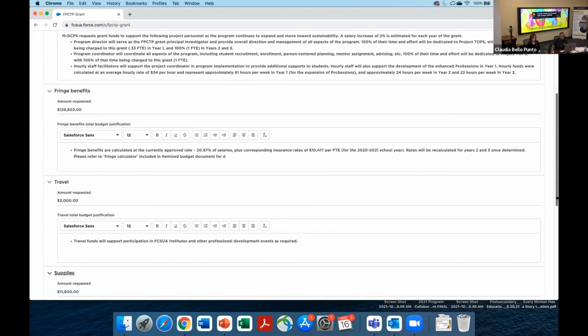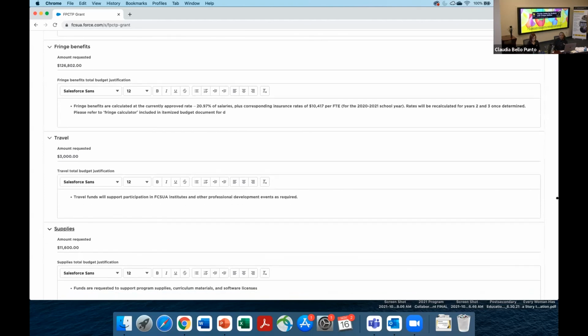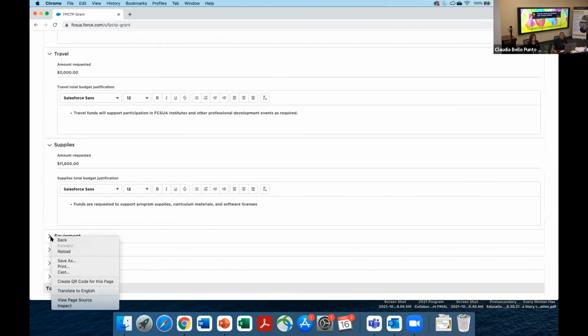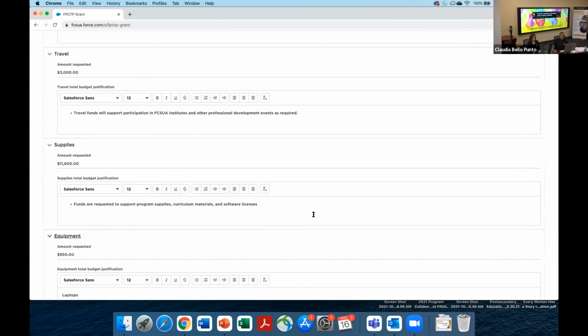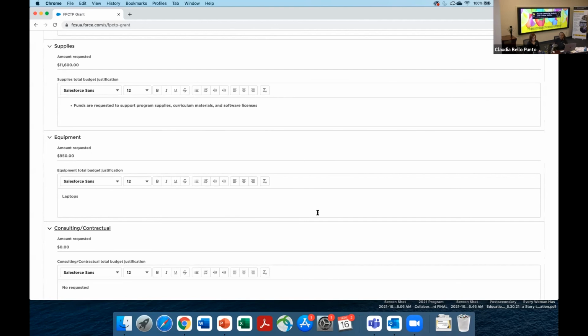I think as we move through, you'll see each one has pulled the total amount from the budget, and then what's left is your justification for each one of these areas. Again, a lot of times we ask you to help us with the calculation if you didn't do it over in the budget. If you're using 10 mentors for 4 students at $15 an hour during the first year and not the second year, show us that, because you weren't able to do that in the budget itself. But here, you would be able to do that.